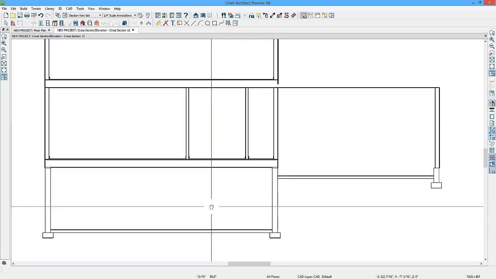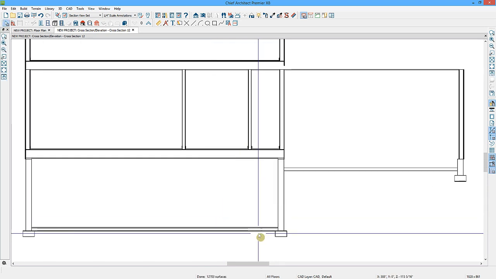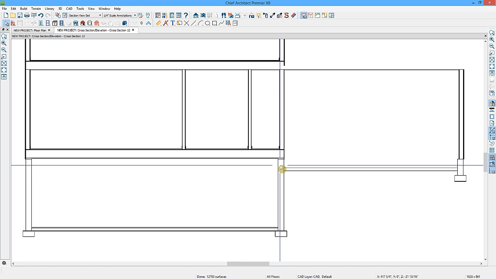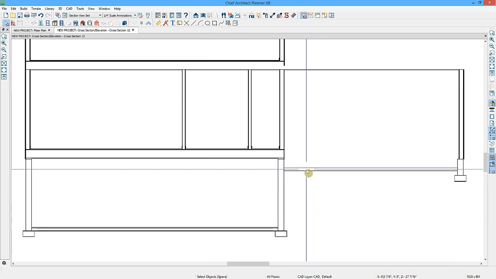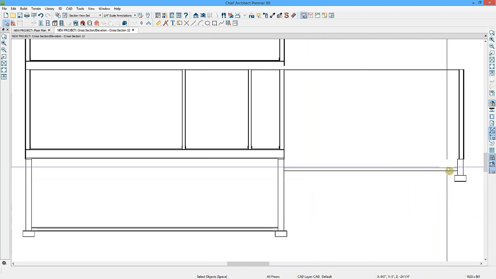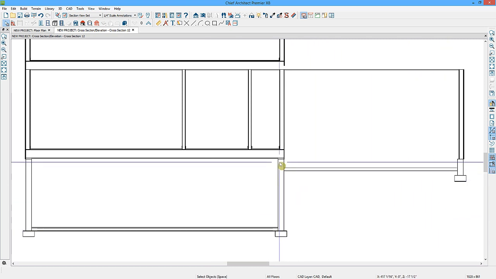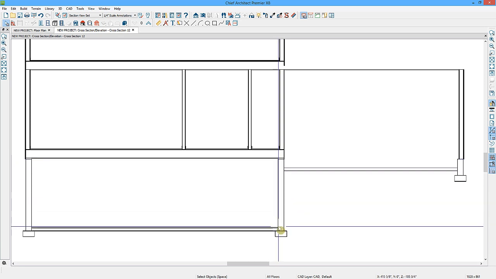underneath my house. One of the things that Chief will do automatically is if your stem wall is more than 48 inches tall, Chief will automatically place a slab floor underneath it. But you'll notice that there's no basement built underneath the garage. When I built my foundation, I changed the stem wall height to 100 inches. That's to allow for an 8-foot ceiling height. The 100 inches will allow for 96 inches from the top of the stem wall down to the foundation floor, and then add 4 inches for the space for the slab.